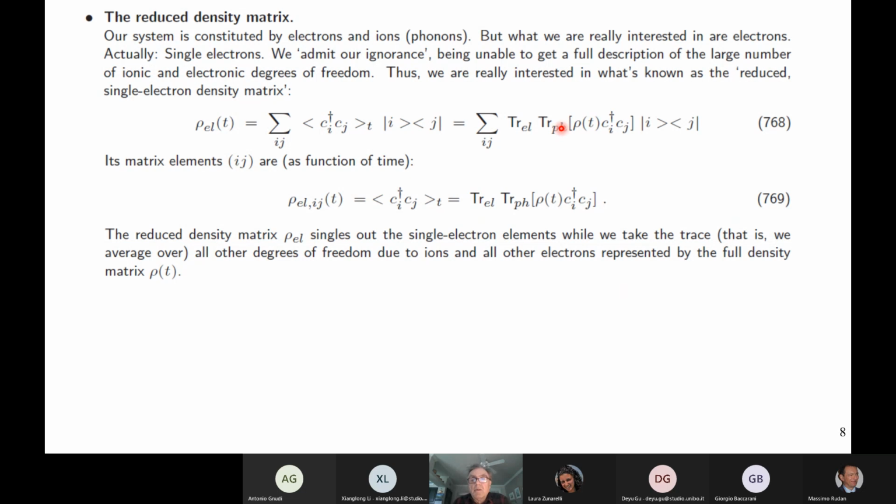And we will assume that the phonons are always at thermal equilibrium. It's an assumption, and you may think that that's a way that we introduce irreversibility. Actually not, we'll see that we do not. We will still obtain, even with this assumption, a reversible equation of motion for the reduced density matrix. And that's because from the onset, we do not put any information about the phonon dynamics. So they always stay at thermal equilibrium. So if you want to play the movie forwards or backwards, it makes no difference.